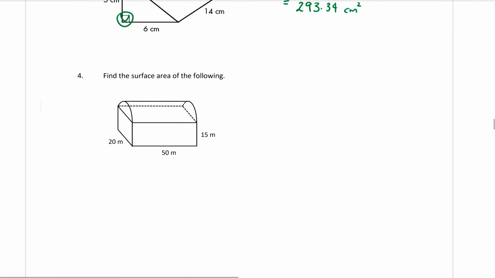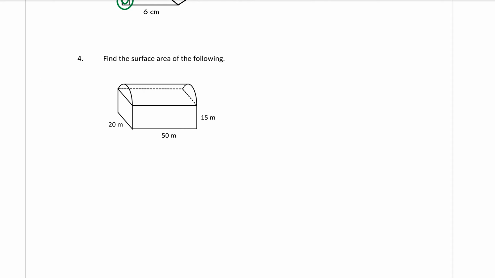Find the surface area for the following. So we're combining a couple of shapes here. I have half of a cylinder on top of a rectangular prism. Be careful. If I use the rectangular prism formula, I don't want to count this side that's connecting the two. So I actually would need to take off that side from the formula.